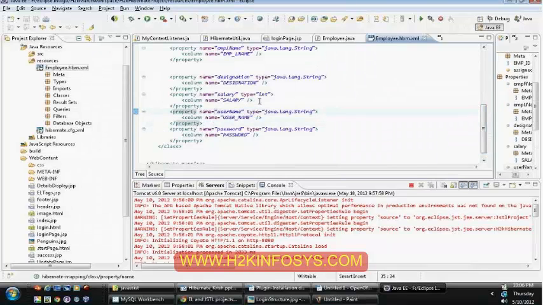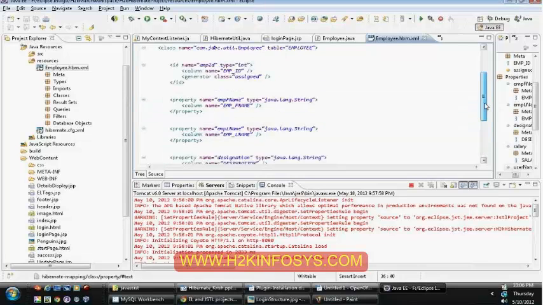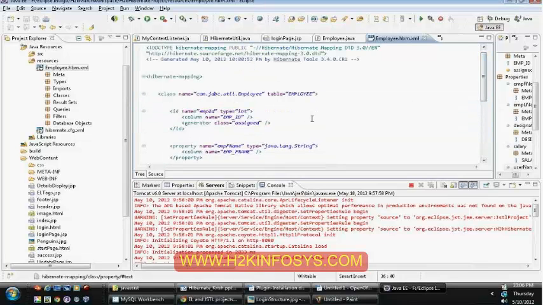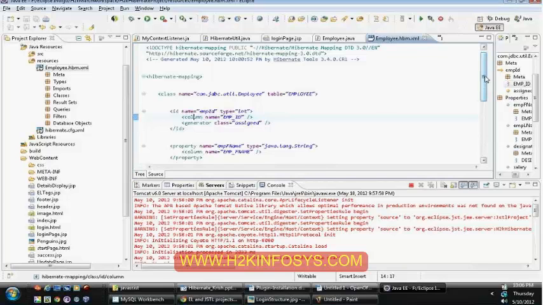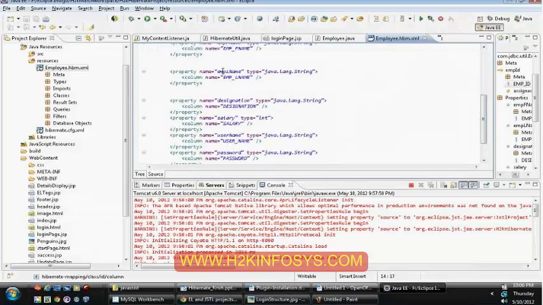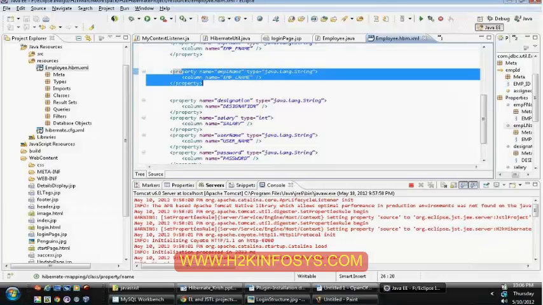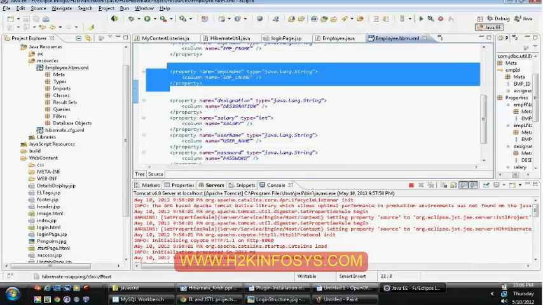So I have mapped the employee Java object to the database table employee. So whenever I ask Hibernate to go and fetch the data from the employee table based on this primary key, it will fetch all the information based on these columns, and it will store the data in terms of a Java object based on this property mapping. That's the reason we are placing the property to column mapping.